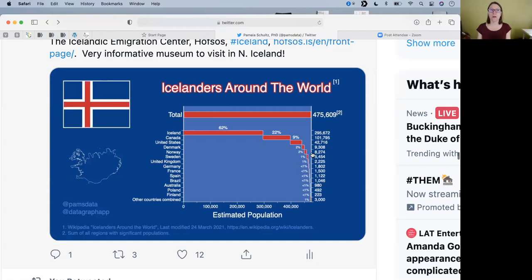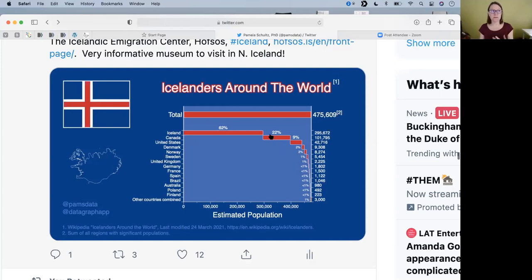And one of the things that I want to talk about is, how did I come up with this visualization? Everything that you see within this graphic is done in final form using DataGraph. So there's a lot of different elements here. The particular type of graph that you see is referred to as a waterfall graph, where we have these stacked bars that are offset with each category. And I've labeled them according to the percentages that you see here.